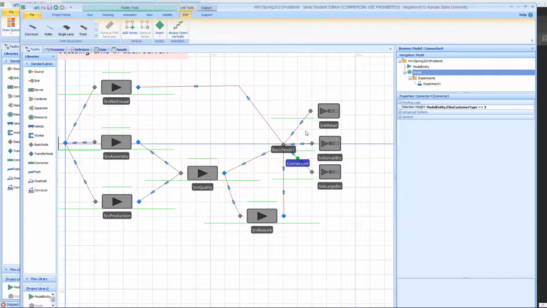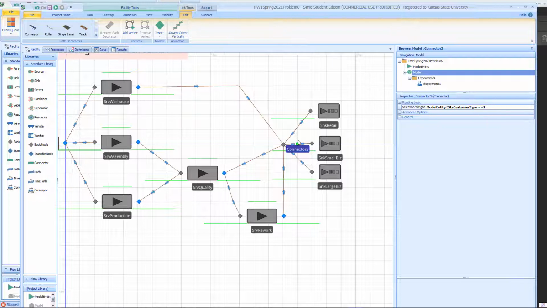If the customer type equals 1 for the entity coming over, this logical expression will return a 1, and the weights on the other two will return 0. So 100% they're going to go this way. If the customer type equals 2, which is a small business coming through, only this particular logical expression will return true, which is 1.